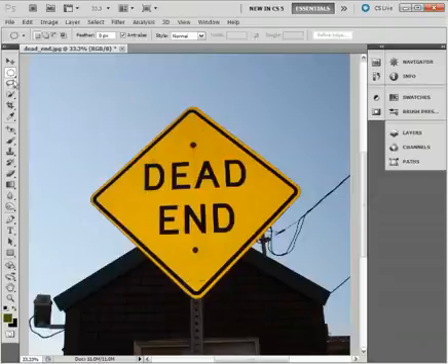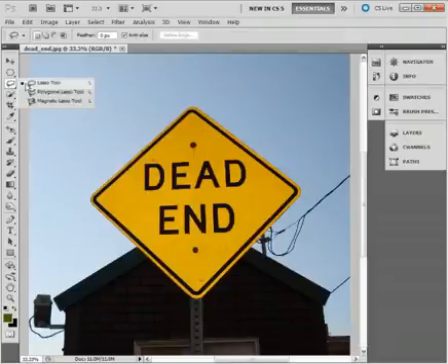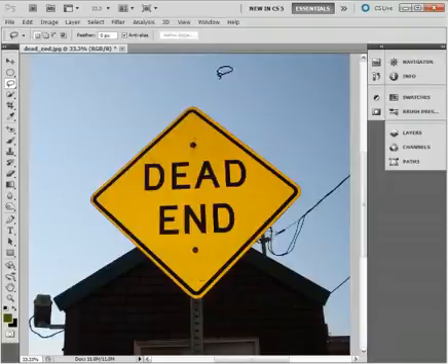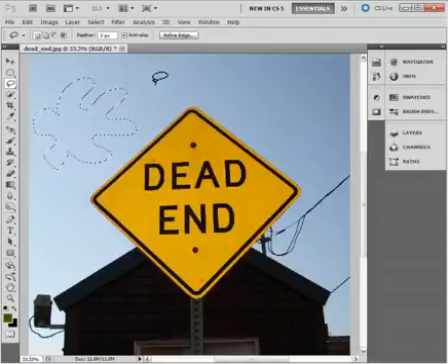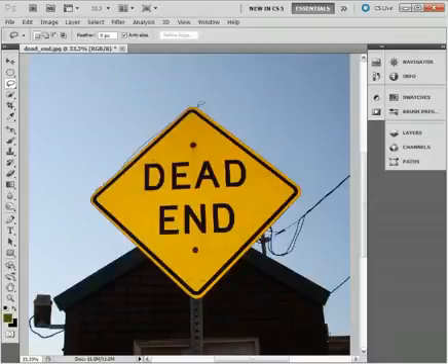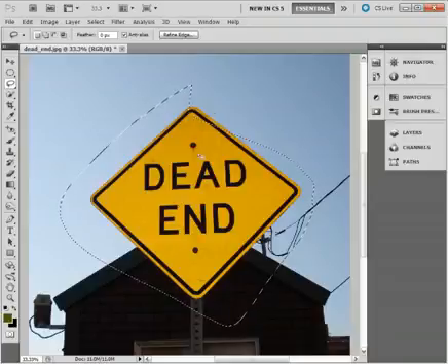Now there's one more set of selection tools that I want to show you before we get into some of the more advanced ones. And this selection tool set is this lasso tool. Now the basic lasso tool, you just click and drag and you make any shape that you want, and that's going to be the selection. So if you have a very steady hand, you can go all the way around and make this selection. Okay? So if you want to just roughly select, there you go.